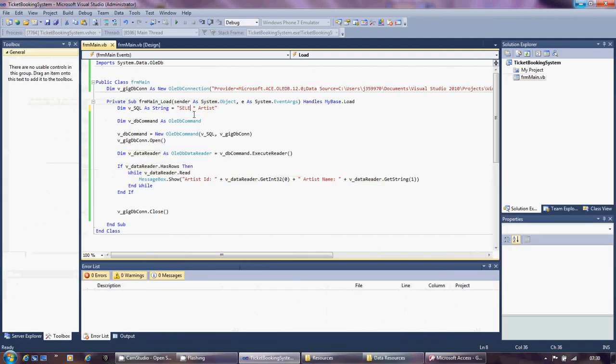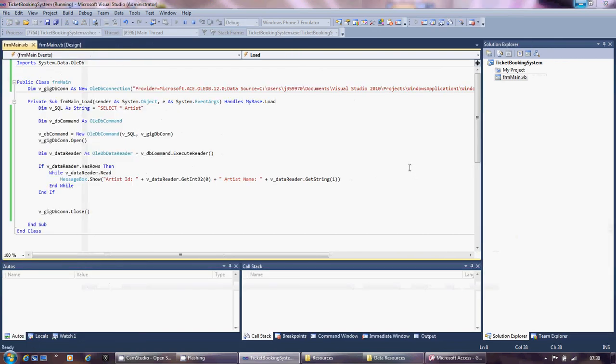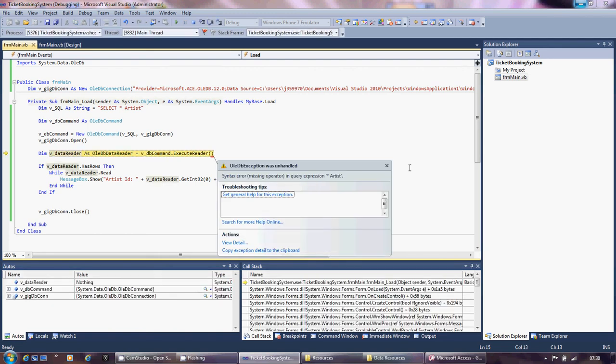I wouldn't have thought it was that. Let's give it a go. Pretty sure that wouldn't cause a problem, yeah. Missing in query expression artist. So why is that not working?